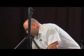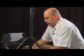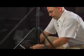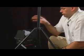You want it low. If you were to put it up here and put your light box right above it, there's a good probability you're going to melt something, and that's an expensive thing to do. The system is really high quality, but it's not inexpensive, so melting it would not be cool. So what I'm going to do is grab the flood. Now, we've already fitted the stand to it, and you'll notice I've got this at 90 degrees to what you would think would be the typical mounting point. So it's pretty straightforward. It just slides onto the stud, and this clamps on in two pieces, and you just tighten that up, and you've got your flood mounted.